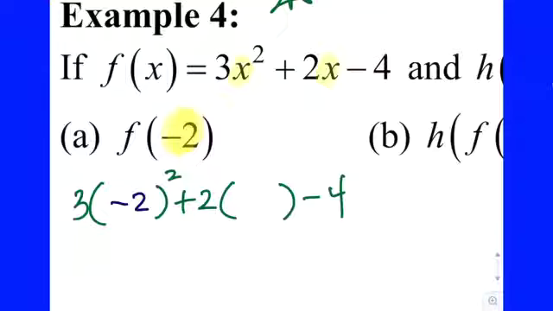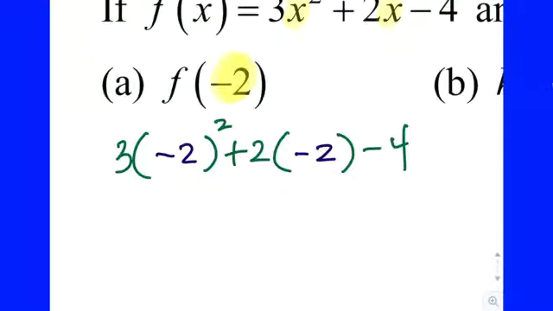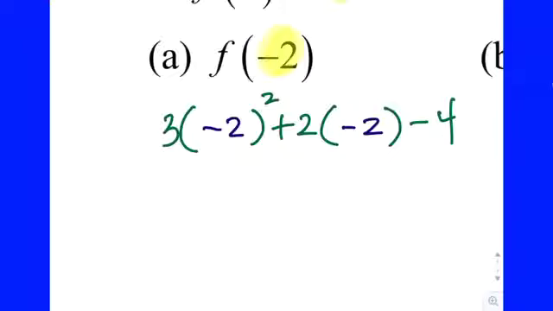So I'm going to plug in a negative 2 and a negative 2. It seems kind of like too much for this problem, but if you do that every time, when we have bigger fish to fry, you'll get it right, okay? Because if you don't set it up right, you're not going to get the right answer. Okay, now we just have to simplify. So do we multiply these first, or do we do the exponent? Exponent, right? Your dear Aunt Sally.